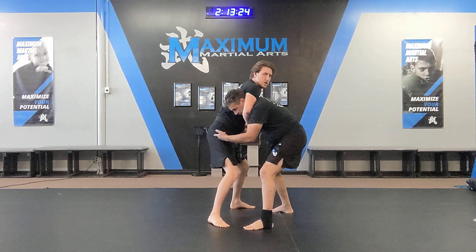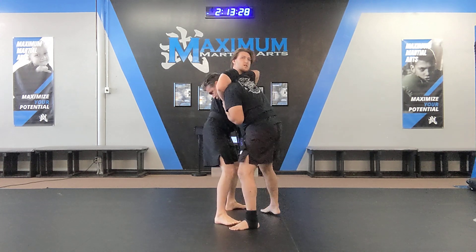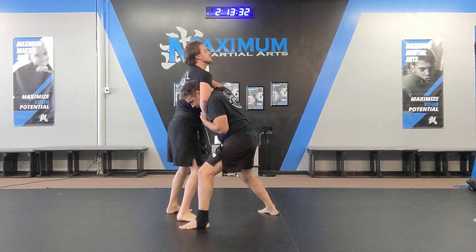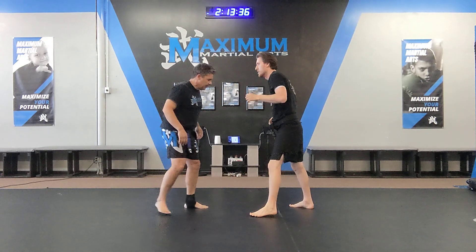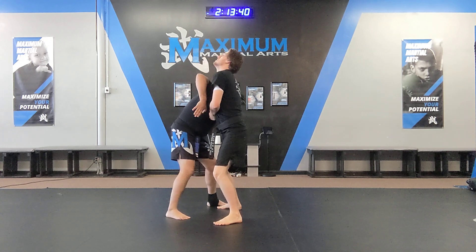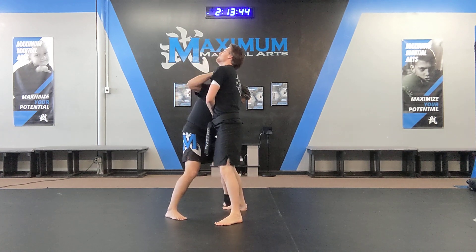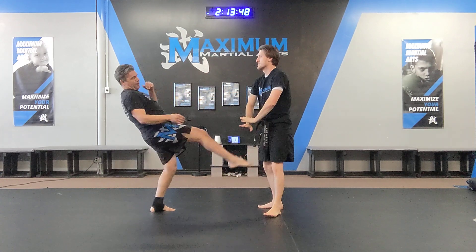Again, before he can arch his back, I strike to the groin, head is up — striking multiple times. Hand comes up to the shoulder. I hit the throat and push my way out. So from this angle: I pluck, strike, come up. Be careful with that elbow. Striking up, hand hits the shoulder. Think of the throat, think of your thumb breaking the throat as you push away. Fight is on.